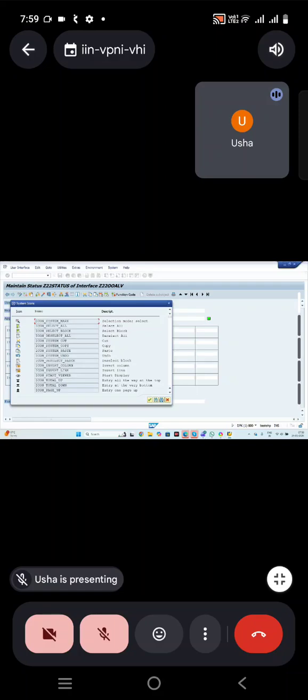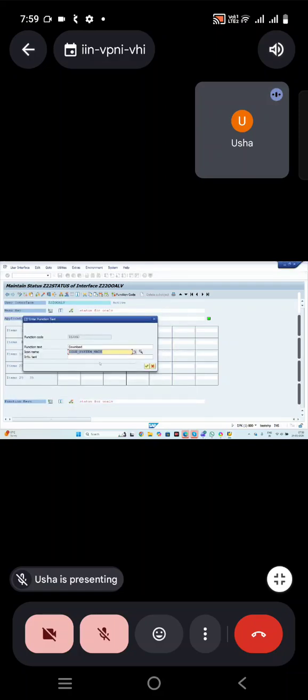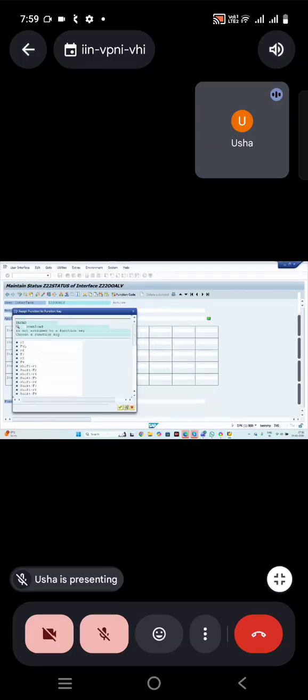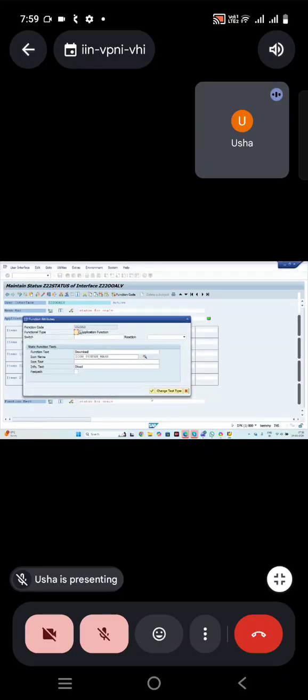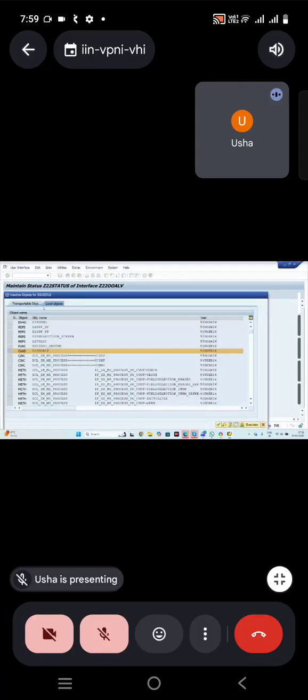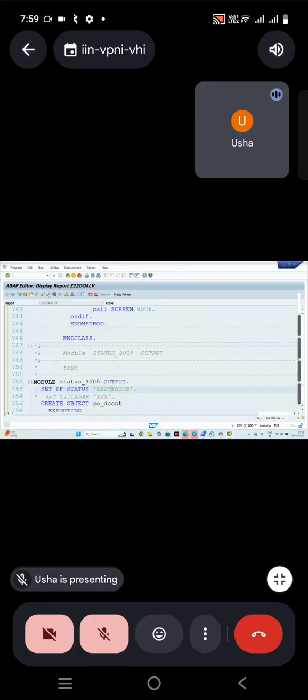Double click on that. Click on continue. Function code download or anything. Choose whatever appropriate icon. I've given it like this. D load or download full you can give. F2 is the shortcut. Like this I just created the button. Okay, activated. So now come back and activate the program.